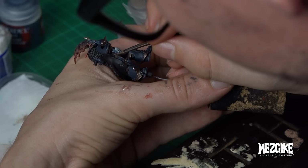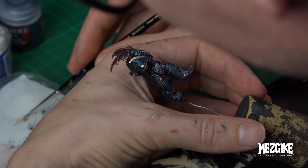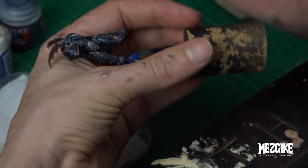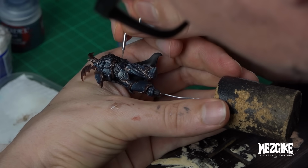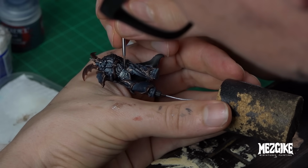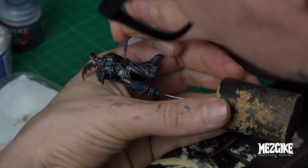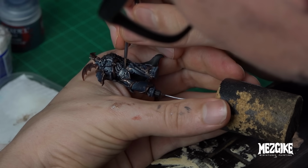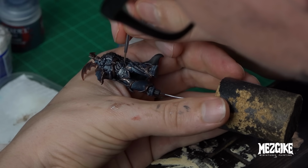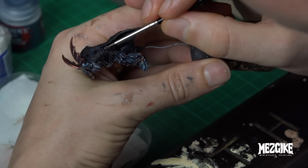We'll use a bit of this Baneblade Brown to highlight the edges of the belt going around his waist. We don't want this to be as pale as the strapping. We want to retain the kind of dark leather look. We're just sort of highlighting the edges here. And you can sort of stipple the edges so that it looks like the leather is kind of old and cracked and sort of got little tears and all that.